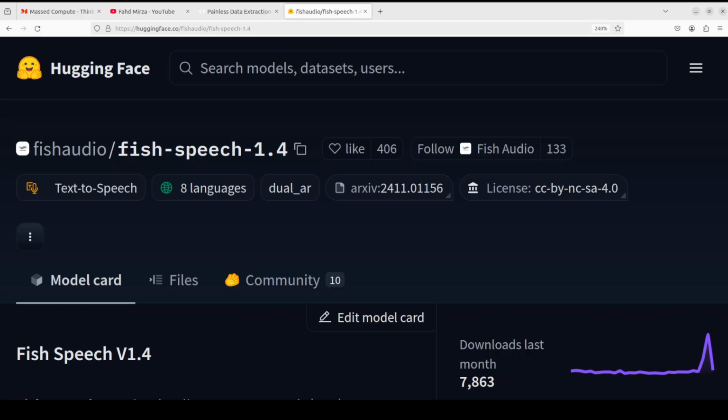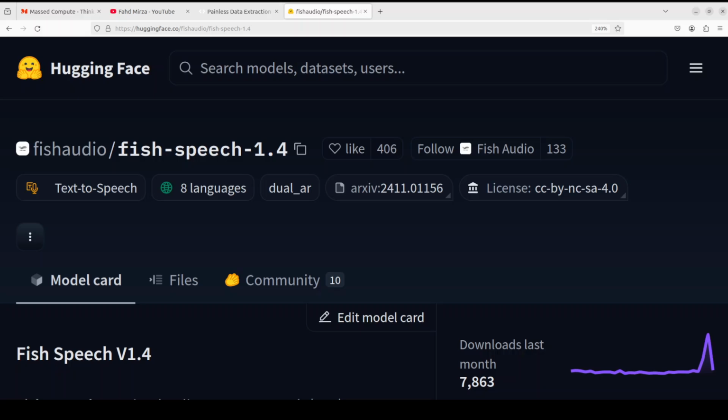It also takes zero shot and few shot TTS, so you can input a 10 to 30 second vocal sample to generate high quality TTS output. As I said, it is cross-lingual and multilingual. Also, there is no phoneme dependency because this model has strong generalization capabilities and does not rely on phonemes for TTS. It can handle text in any language script, which is quite amazing.